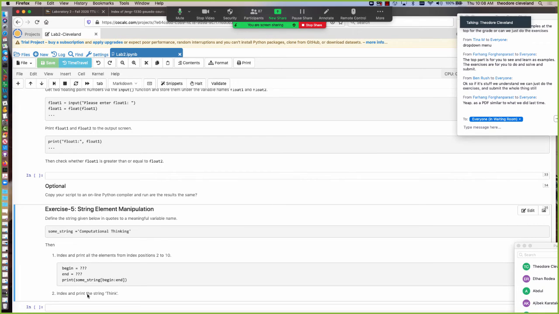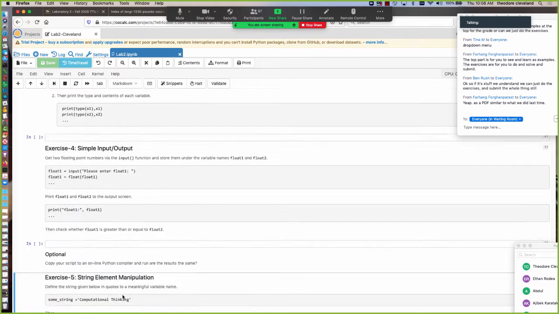Here we're being kind of sloppy about it. You're going to use beginning and ending to find that portion. So the way to find that would be to count 0, 1, 2, 3, 4, 5, 6, 7, 8, 9, 10, 11, 12, 13. So position 14, I think 14 to 18 will pull out the word think. And that is your lab 2.